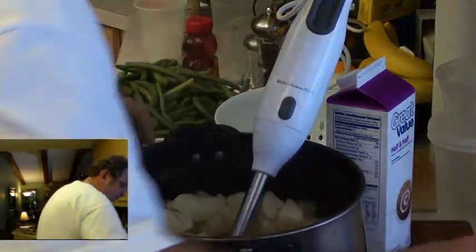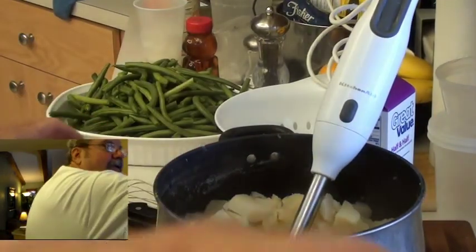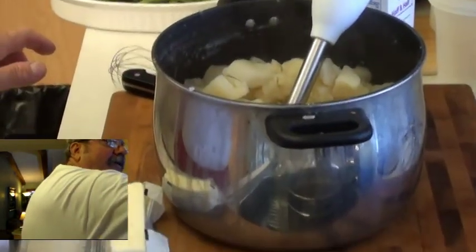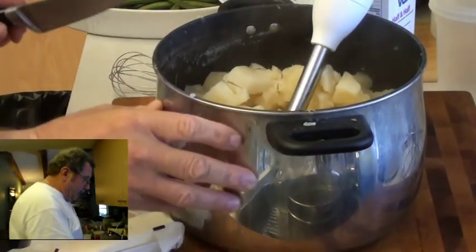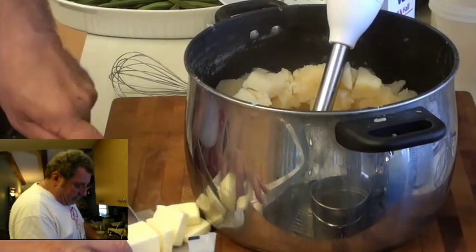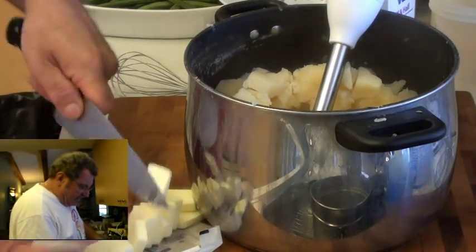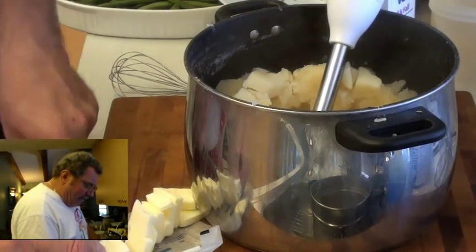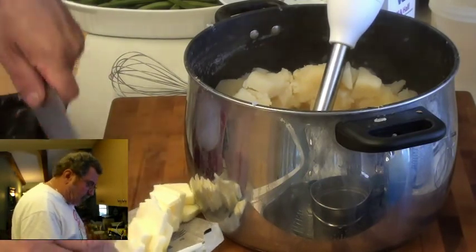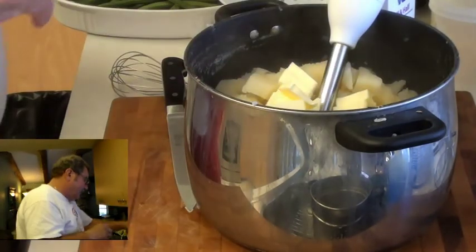Okay, I got a stick of salted butter. I gotta get this whole thing in here. That's all I got, so I'm gonna use it. I'm gonna chop it up. And that means I won't put that much salt in this, being that I'm using the salted butter. Okay, so I'm dumping that in.